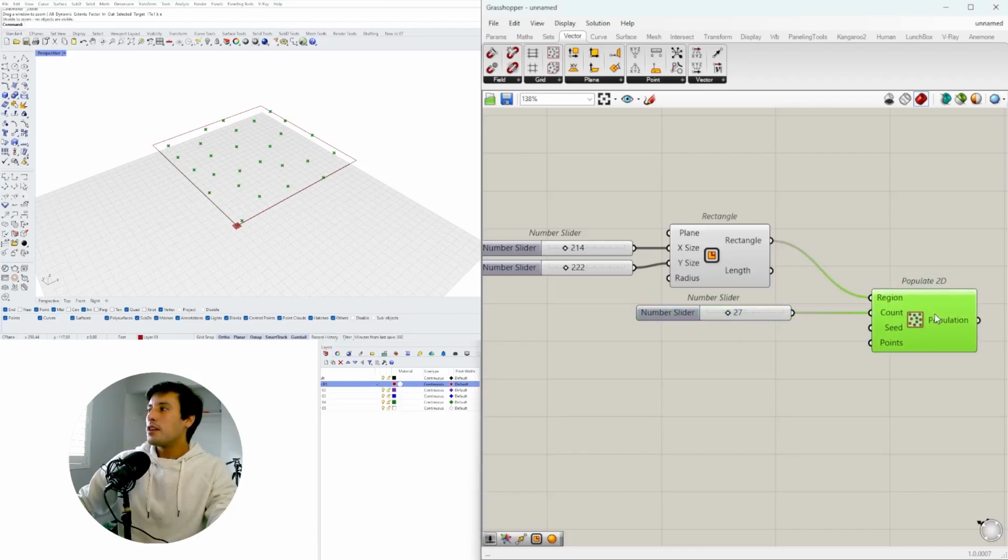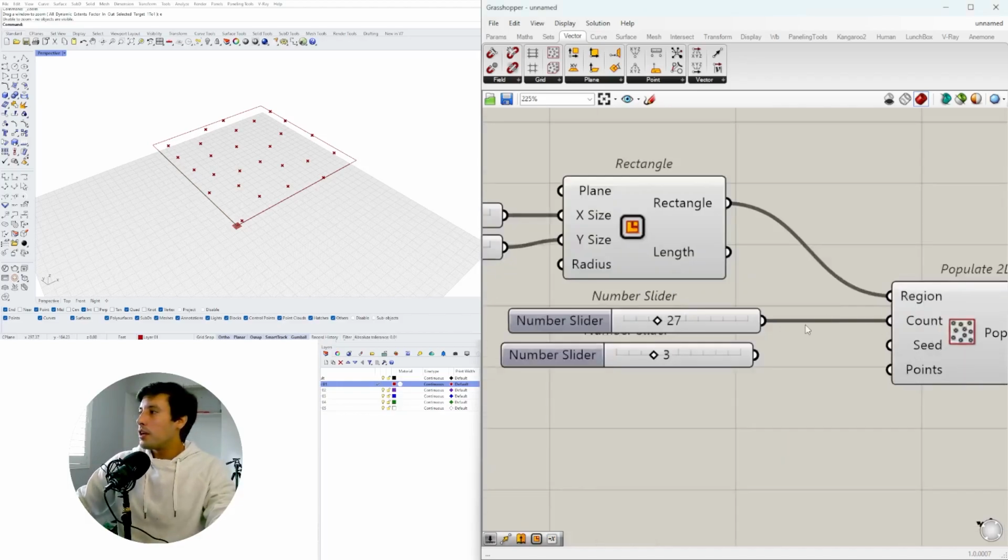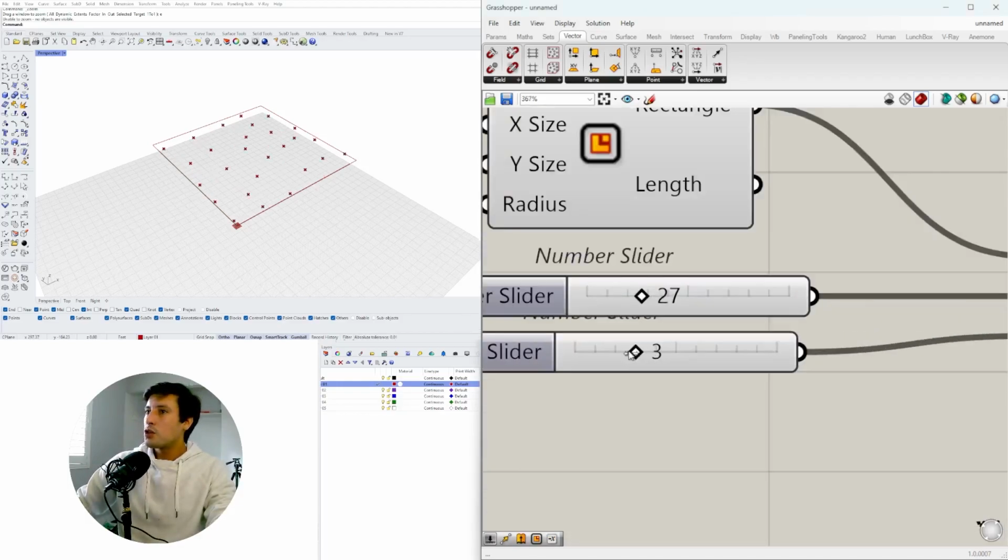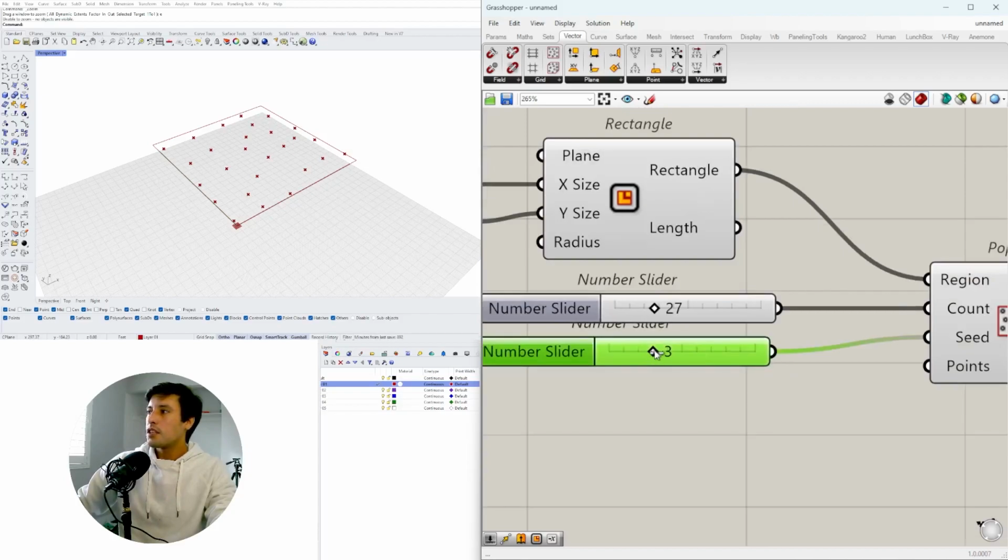Now what we need to do is create a seed. This is going to give us other options for 30 points randomly located here that are different than these. So if we go to 3, you see that every time we switch this slider where it says seed, we're going to get random points moved to different spots, but we're still going to get 30 points.